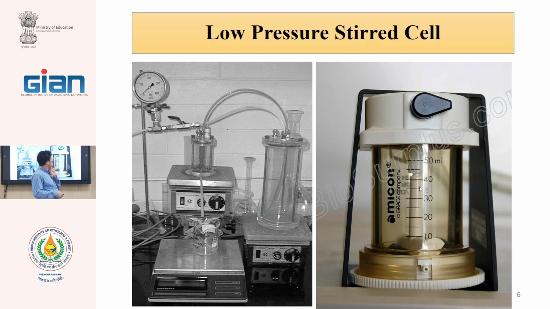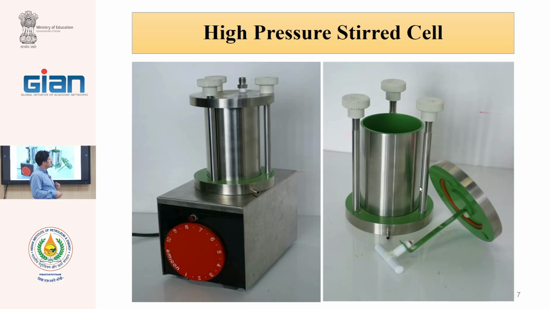This is another picture. In the previous slide, and in the next slide, we can see that in some cases the main tank can be steel, stainless steel, or here it has a Plexiglas tank, and the pressure is measured here and the permeate is collected on the balance. This one is all steel and is used for high pressure, and this is the stirring magnet.